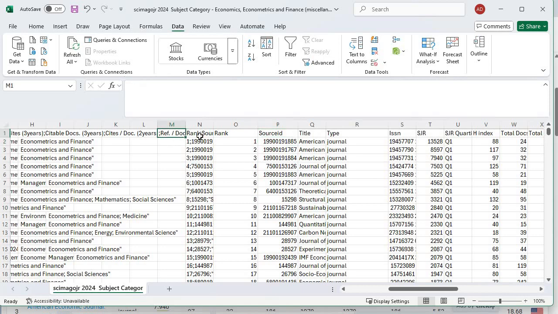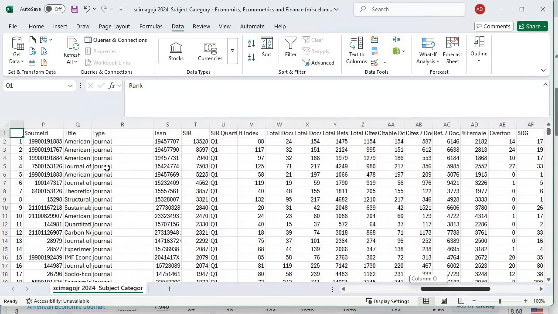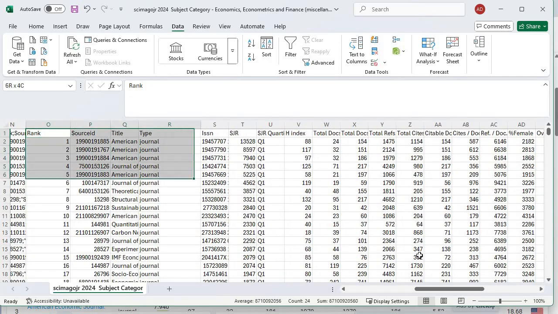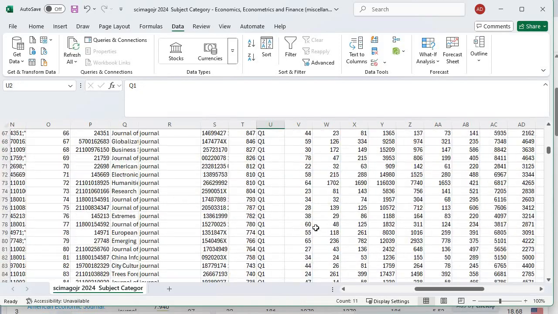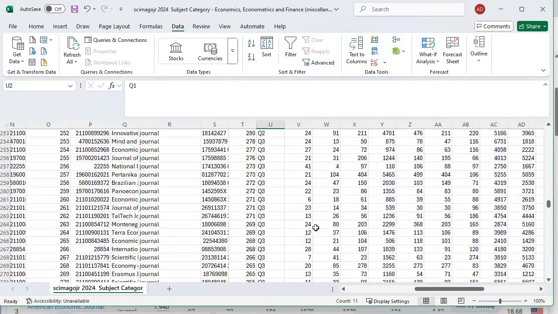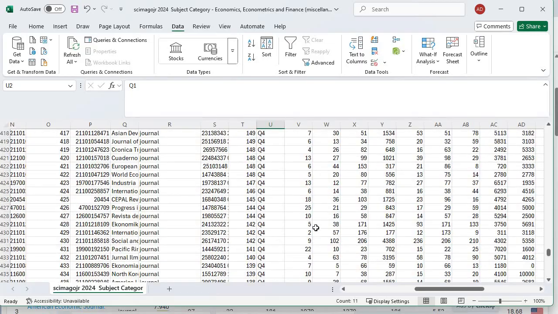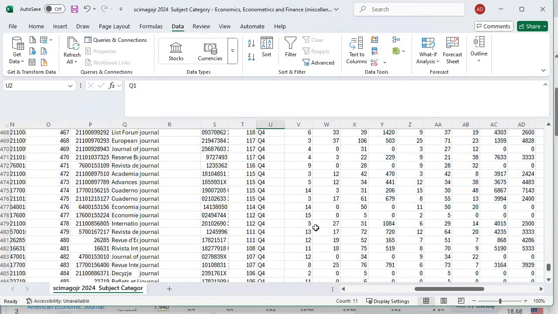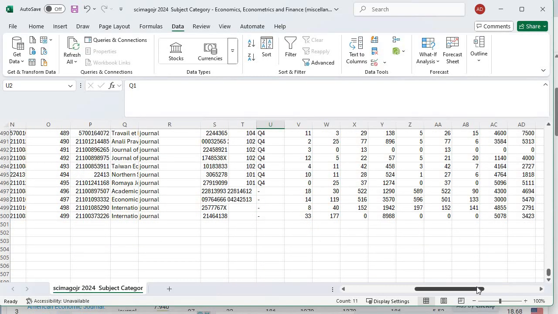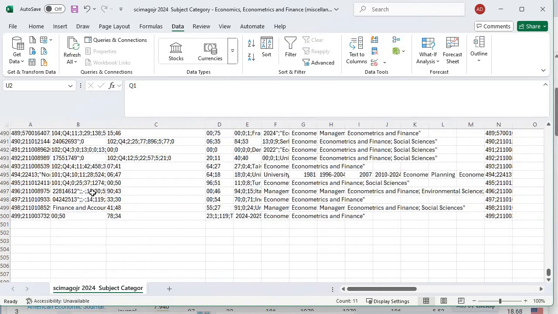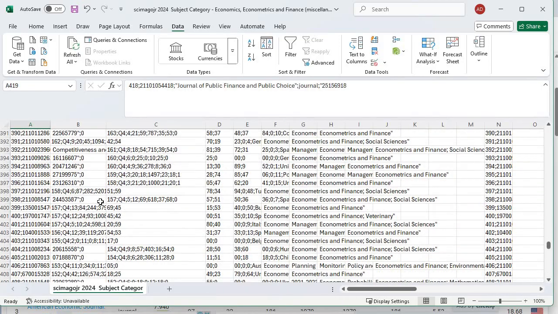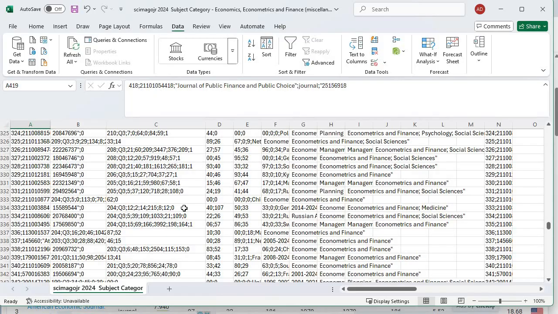Now that you have all this data here, the data is from column O until the end. You can delete all the other columns. This is your actual data. So you'll find Q1s here, then you will see Q2, Q3, and so on. Right. So this makes it easier for you to now search and do whatever you want to do. Right. So the original data was not in a format which is easy for you to use. So we are just converting it into a format that could help you. Thank you.